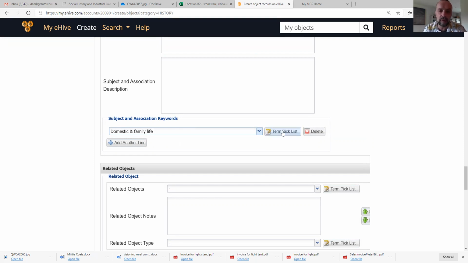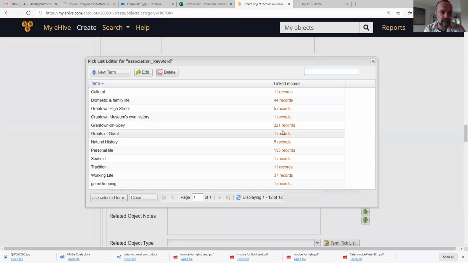However, I have put a couple of things into this term pick list, which are specific. So thinking about how people will use eHive, wanting to search for certain topics that are specific to us. So a couple of ones that I've done already, I thought about shops and shopping, anything connected with the high street.